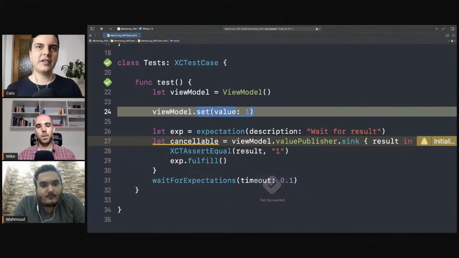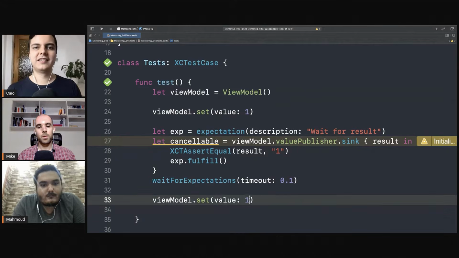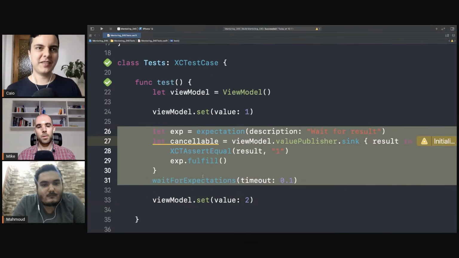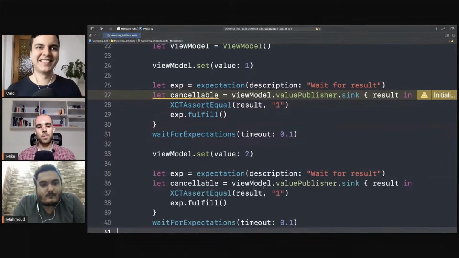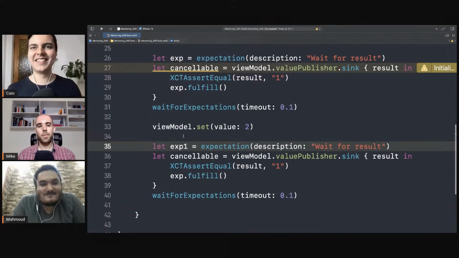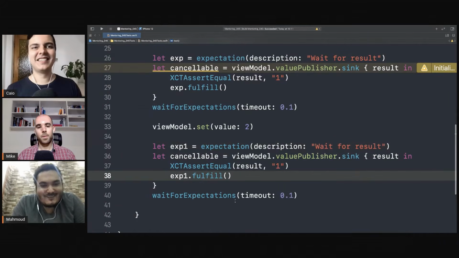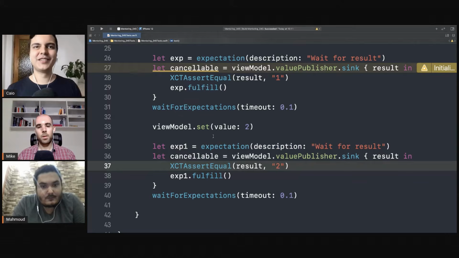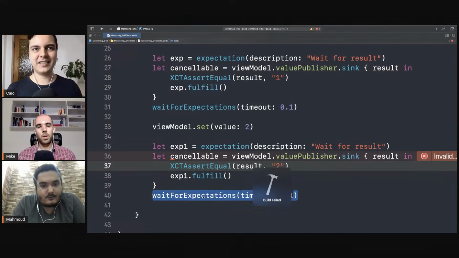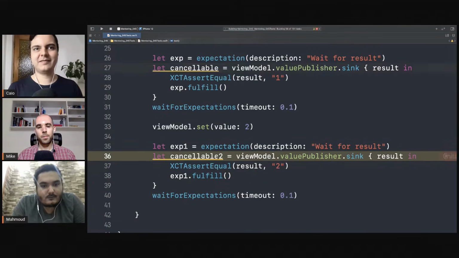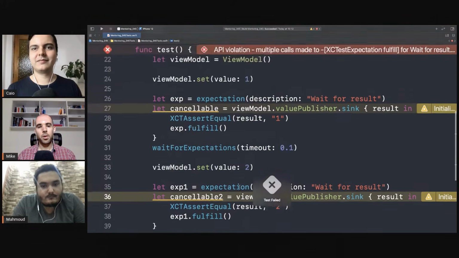Let's say we want to make sure that it works not just with 1, but also works with 2. And again, we need to do the same dance here. Another expectation. And now let's say wait for 2. Run the test.